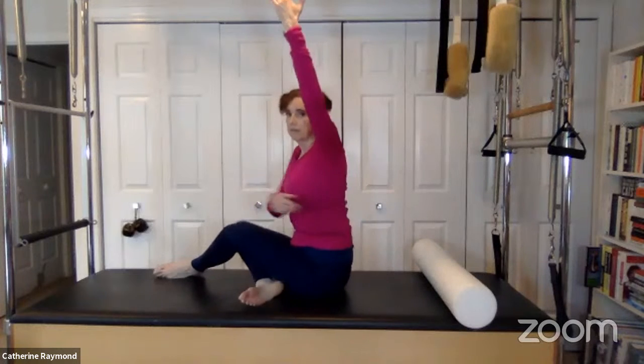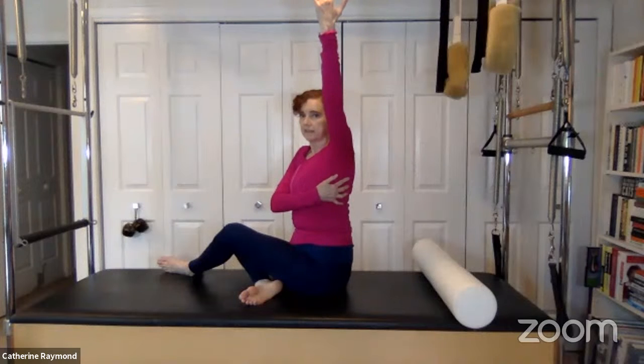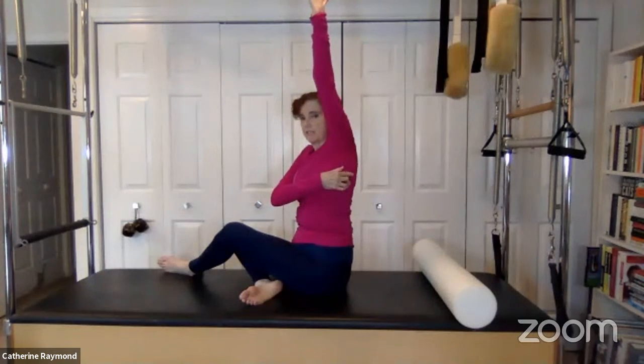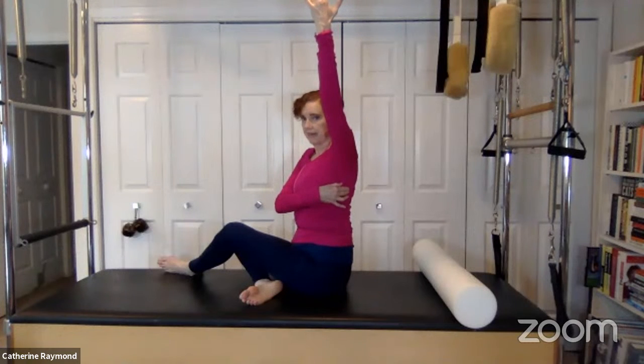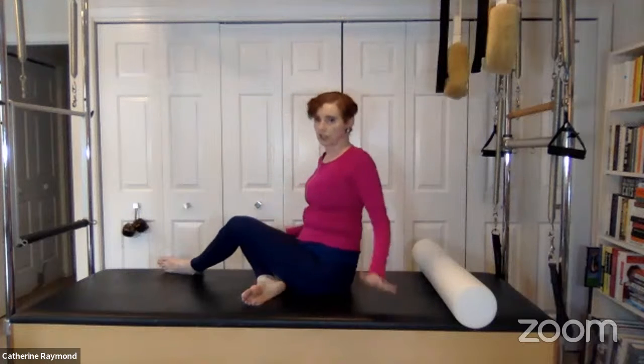You're actually using like this part here, the muscle here in your lat, to lift, to lengthen out. It elongates to allow the shoulder blade to go up, and then it contracts to pull the shoulder blade down. So it's very specific where you're moving. Good. And then we're doing the other arm. Just feel from that how that shoulder has dropped and the neck feels longer on that side of your body.